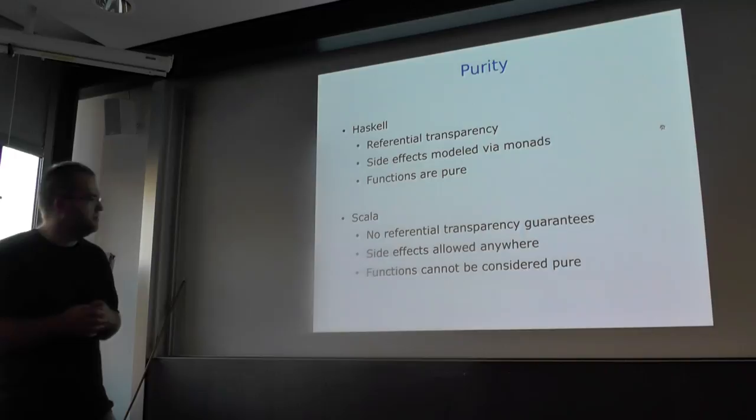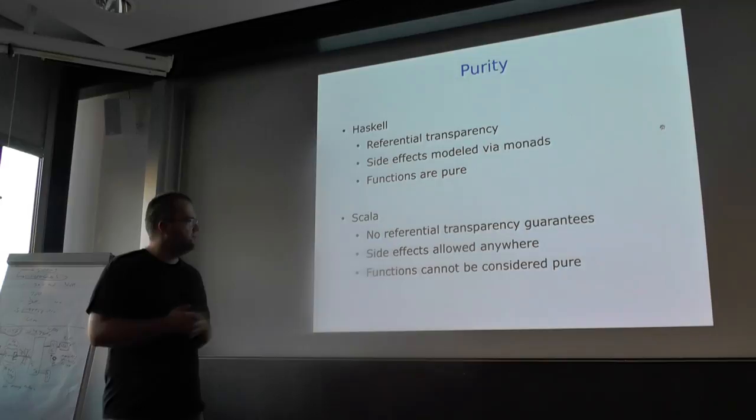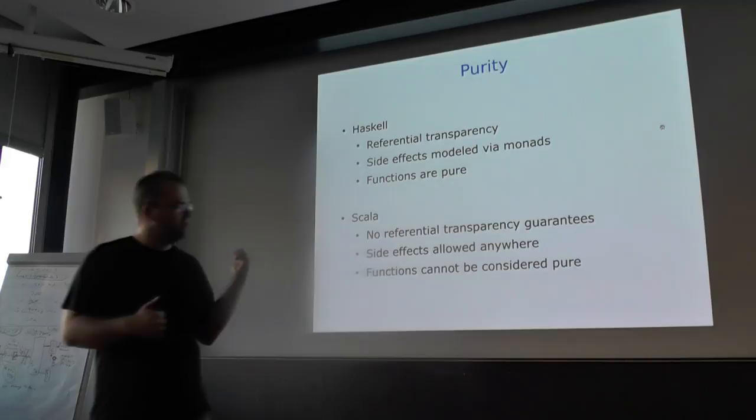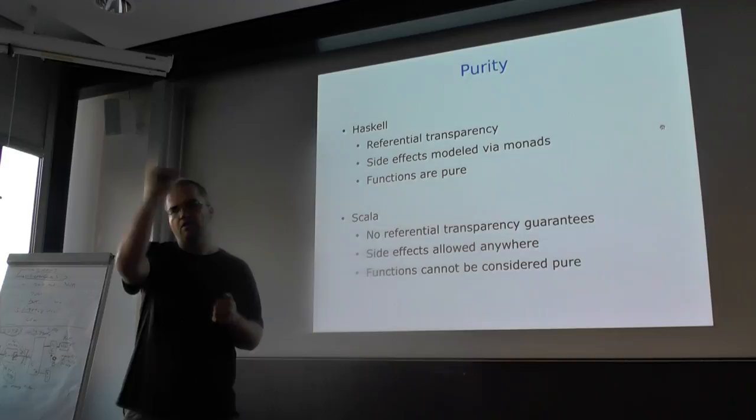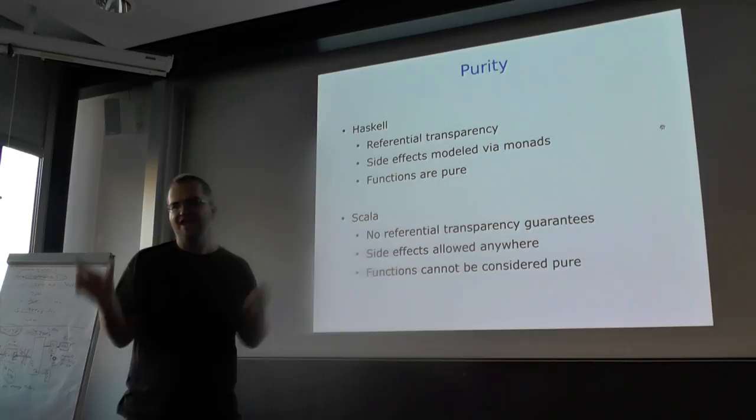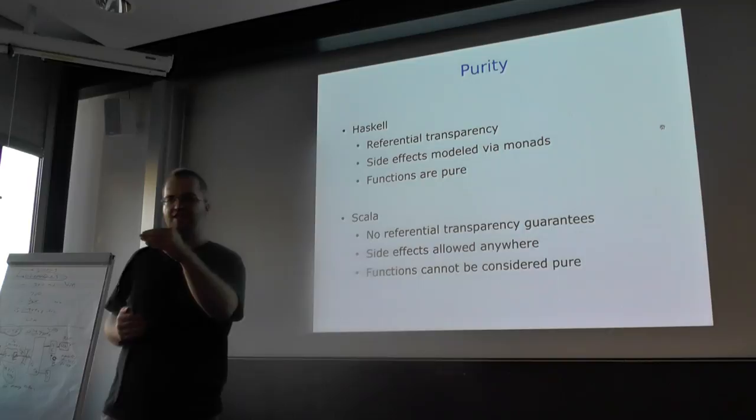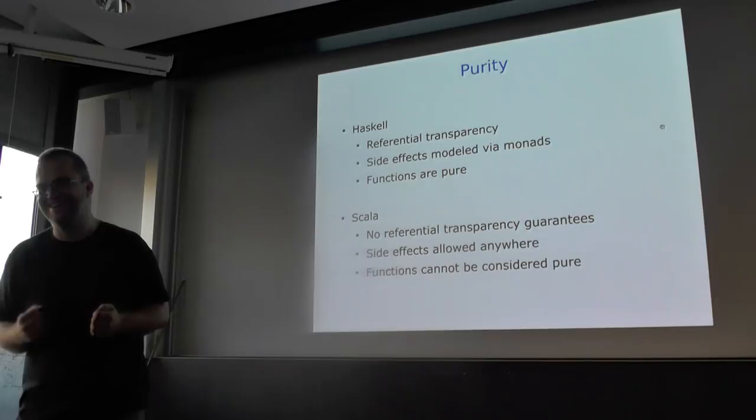So as a result, just as many other languages, there are no referential transparency guarantees. You can have side effects anywhere. We talked earlier that everything is an expression, right? But in Scala, what can be an expression is a block of code, and the last expression in the block of code is the value of the entire block. So you can do print, fire missiles, print, and then return 3. And the expression would have a value of 3, right? But you can have those side effects anywhere. That's awesome.